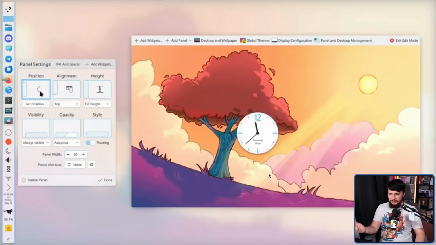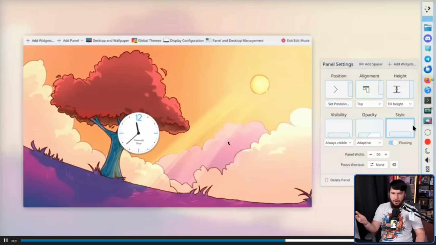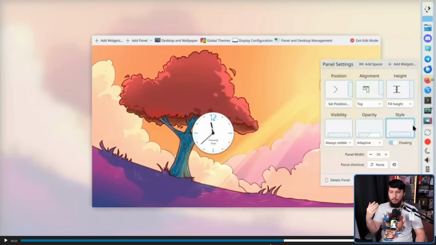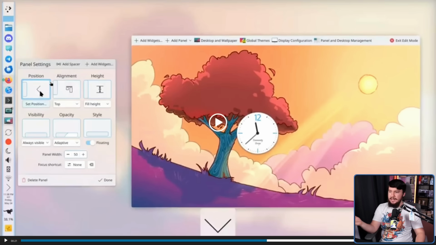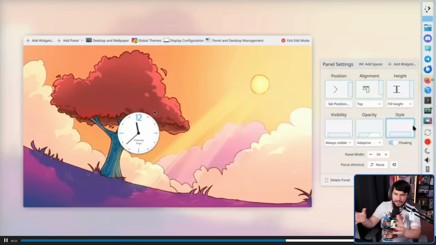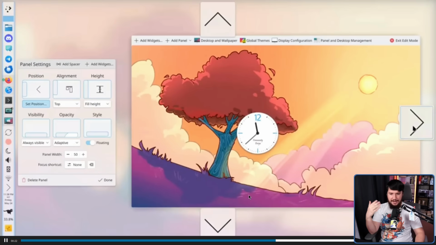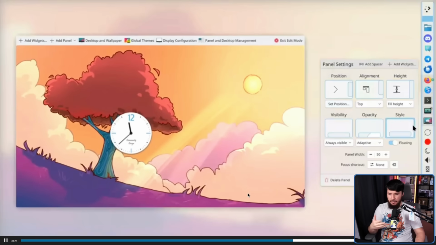Now, the next thing being shown is positioning the panel. This works the exact same way. There's nothing different here. The only difference is when you do go and move the panel, it is going to move the panel settings over as well, and it does change where the desktop is positioned on the screen. You also might have noticed it flicker a little bit there. Again, this is a development version. It's still being developed. That's why it's a development version. So expect it to be smoother in the actual release.